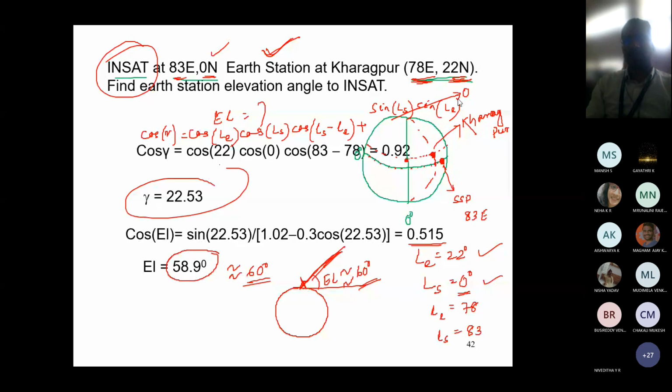So this is all about this lecture, and in the next lecture we will meet again and discuss the look angle. That means if a satellite is present, how much area the satellite covers. The look angle means how much portion the satellite can look at from the top. That we will see in the next lecture.